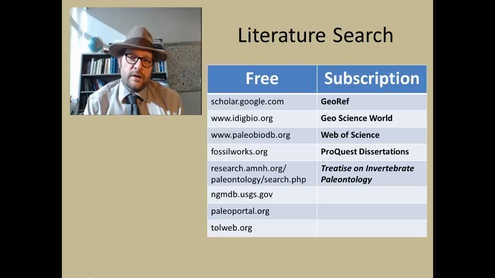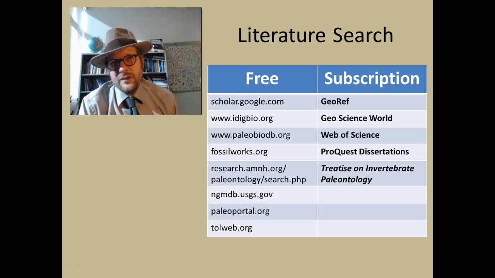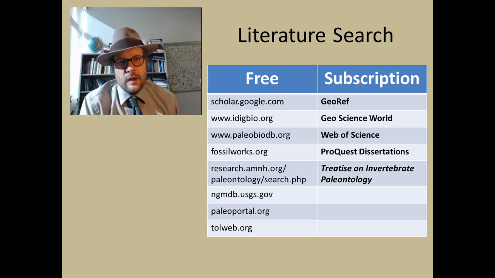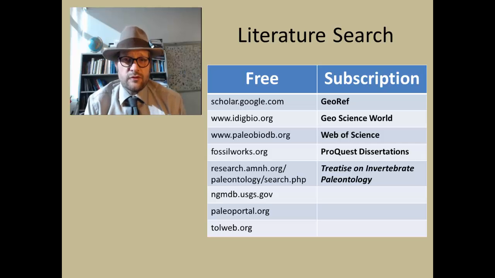All right, the next one is called Web of Science. It's mostly used by biologists, and I don't use it very often. I usually use GeoRef or Geoscience World or Google Scholar; those are the places that I usually do my searches on. But Web of Science has been out for quite a while, and it's a very large search engine to find literature, more catering to biology than it is to geology, but you'll pick up a lot of things in the Web of Science.